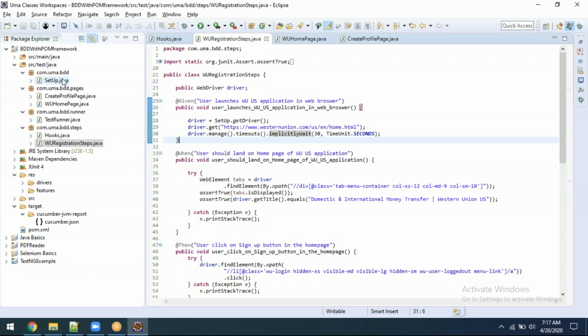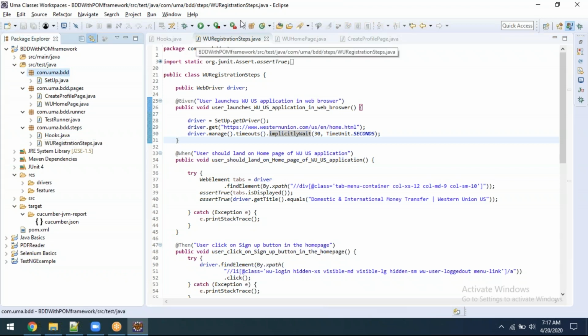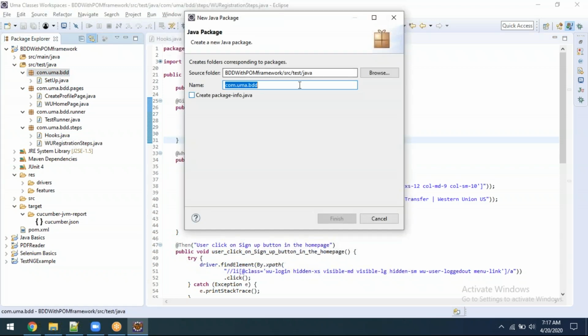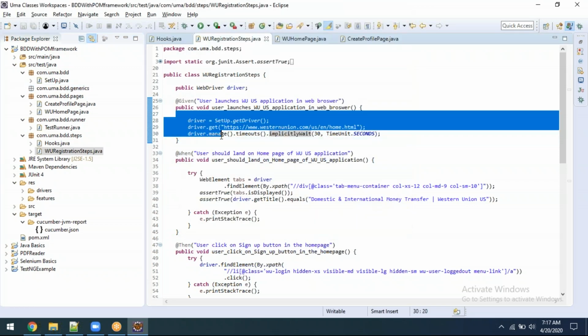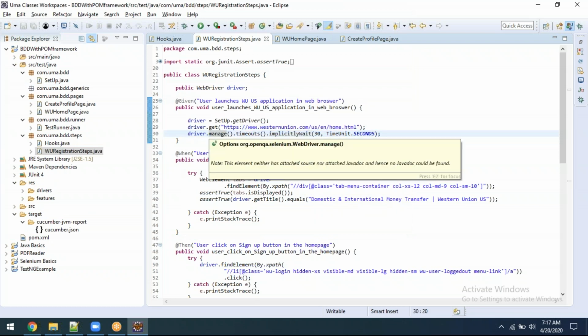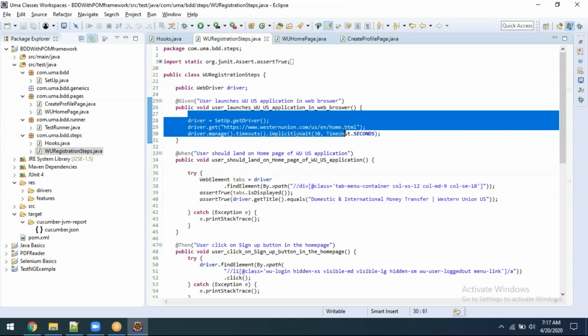Okay, now what we can do in the same place. Like generics or utilities, whatever the things are there for this one, I have to move that there. Hope this is clear.